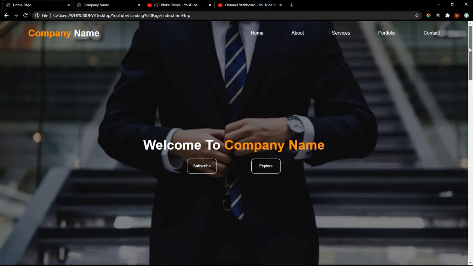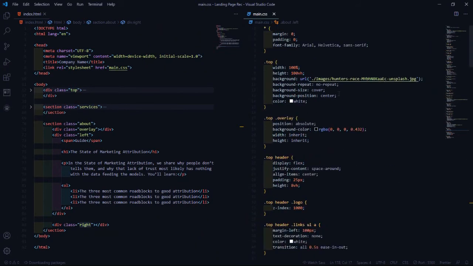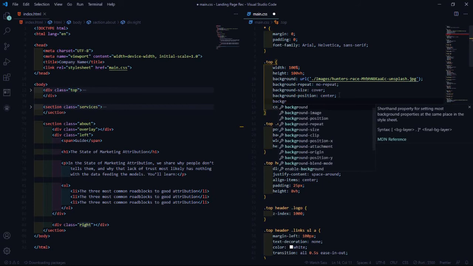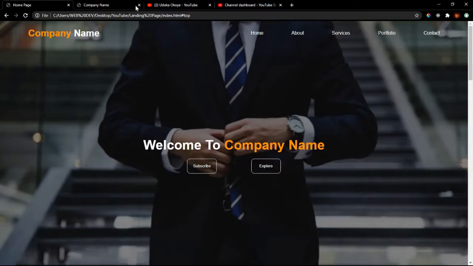For us to put in that fixed scroll, let's go back to our top. This is something I should have done earlier. So this top, we'll set the background attachment to fixed, so the background will be fixed while we're scrolling.